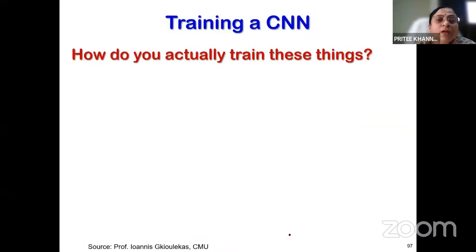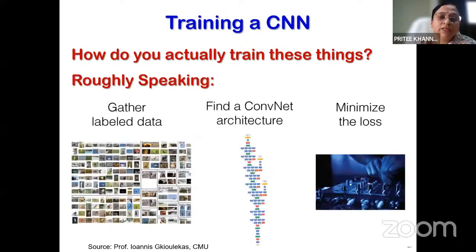Okay? So now let us come to how it actually works. When we are talking about training a convolutional neural network, what is happening here? First of all, you have this data. So you split and pre-process your data. You need ground truth basically, right?